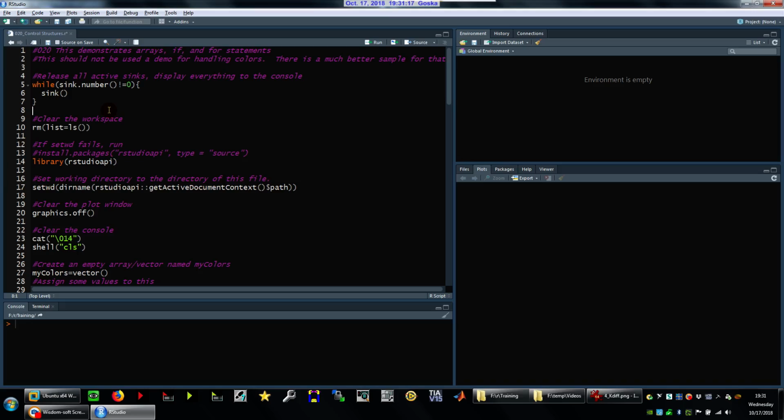First thing I'm going to do is release what's called sink. We're going to cover sink in a different video on outputting things to files. But the way that R works is it uses this command called sink to change where the output is going. Does the output of the program get spit out to the console down here, or does it go to a file? Calling sink with nothing spits it back to the console.